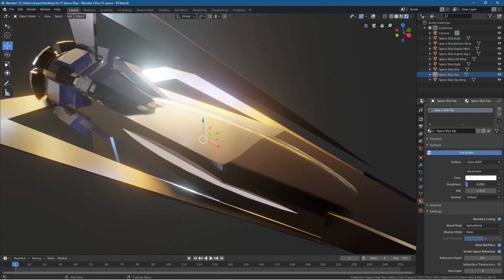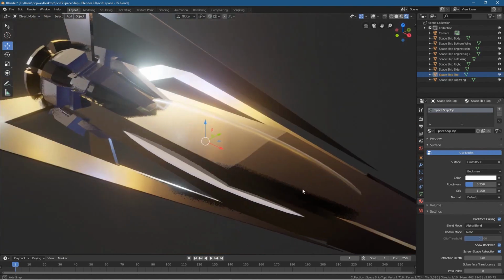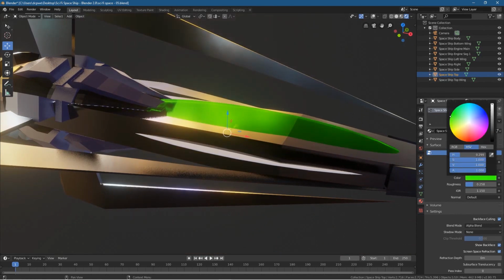and let's see, I think around here is going to be good, but we want to change the color of the glass. So let's click here, and I want to make it, maybe we should go for blue, or so much choice.